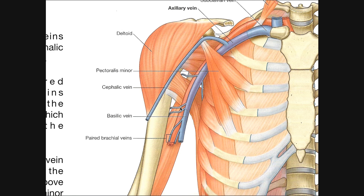So the basilic vein, the cephalic vein, and the axillary vein are really the major drainage points of the arm. It's somewhat surprising that a huge component of the drainage is actually superficial, but ultimately they do drain back into the axillary vein which indirectly takes blood back to the heart.